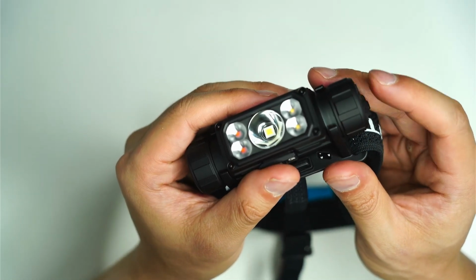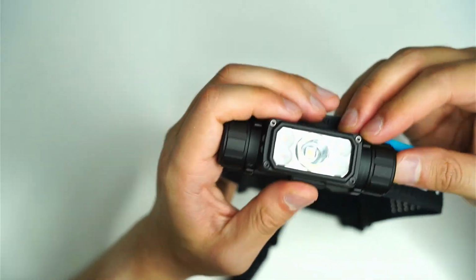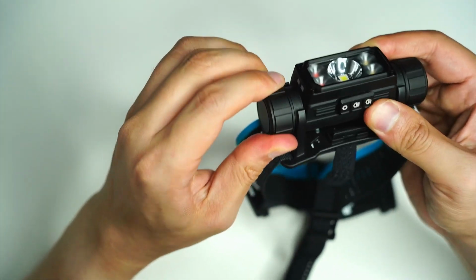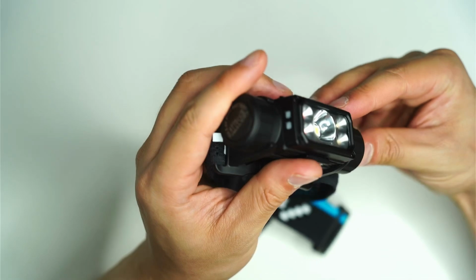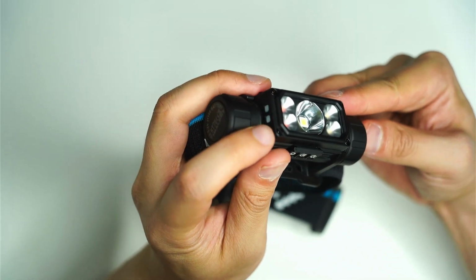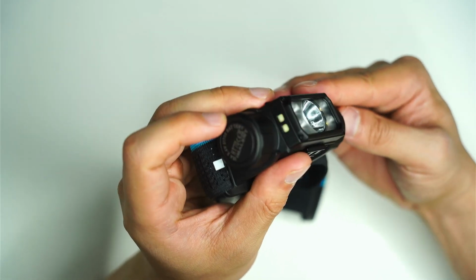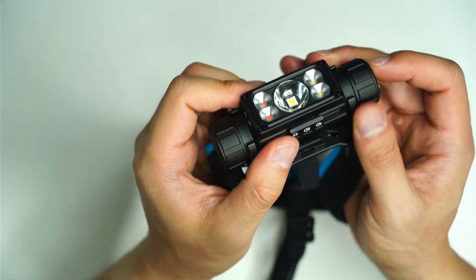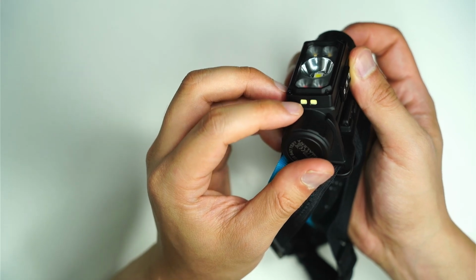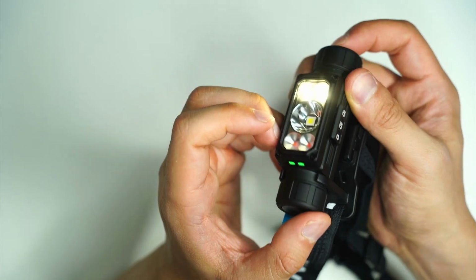There is also a lockout mode, thankfully. So there's a couple of ways you can do this. You can just unscrew the end of the tail cap, which will actually disconnect the battery from the light. But if you want to utilize the electronic lock, all you have to do is press the E switch here on the side 3 times, 1, 2, 3, and then you can see this light flashes a few times, 4 times, and signals that the light is locked out. So if you want to lock the light, all you have to do is press this E switch 3 times, okay, and then you'll see these lights flash up on the side 4 times. Triple click again, and the light unlocks.